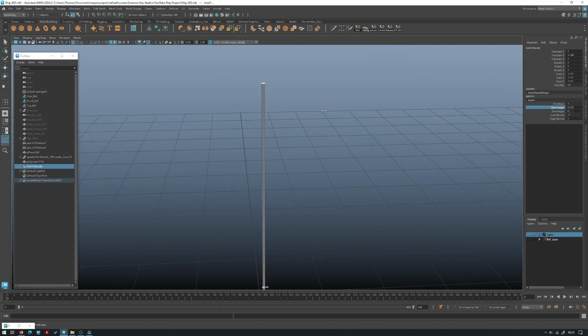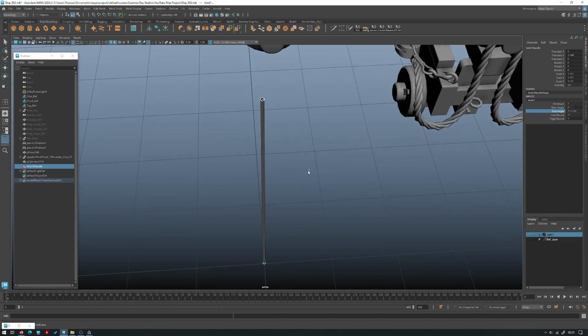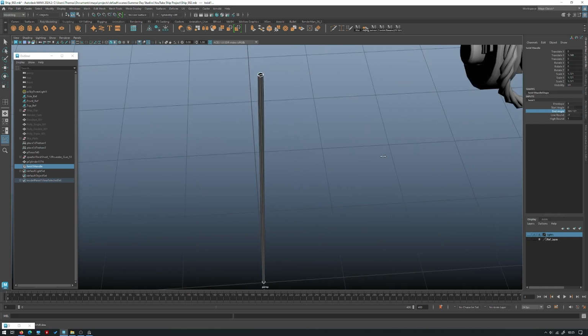We're then going to change the end angle, and you can see as I start to rotate this, dragging down and to the right with my middle mouse button clicked, it's starting to rotate. We could do this by hand, but it would take forever, so if I just increase this to something like 360, you can see that's still not quite enough, but it is starting to rotate around itself. If we put this up to something like 900, it's even more. We go 1,500, getting there, 2,500, nearly.